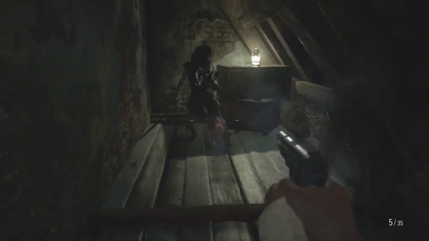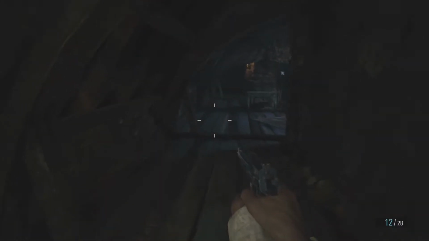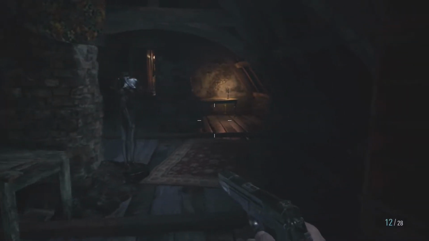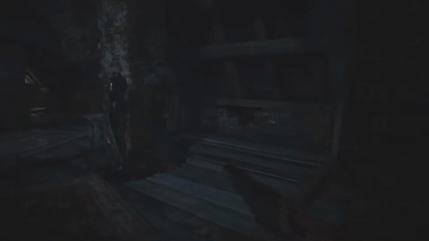They got them kneecaps. Oh yeah, lockpick. I heard that there was something called the Dagger of Death Flower somewhere in this castle. Apparently an antique from the Middle Ages that's coated in a concoction of poisons from across the continent. It is said to have been crafted to kill demons and monsters. It sounds fascinating, but no one knows where it is. So that's what we're probably going to need to kill the big booty lady.